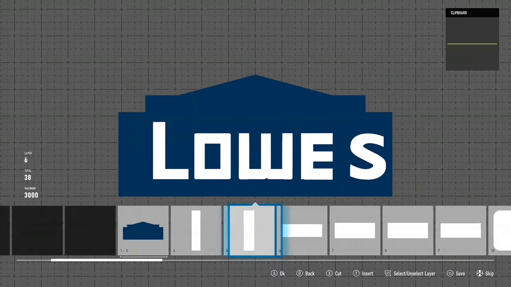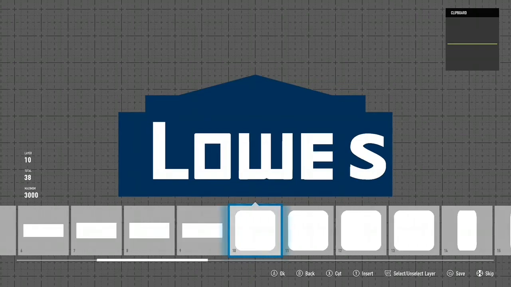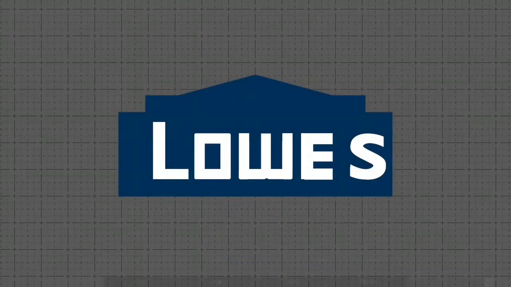So now I've deleted all the guidelines. I grouped the S together because the S looks pretty good, so we're not going to mess with that. But I haven't grouped the rest of the letters together yet because they don't quite look right. And so the first thing I'm noticing is that this O just feels like it's a little bit too narrow in terms of the width of the actual strokes. The interior is too open, but the outside edges are fine. So we're going to leave the outside perimeter alone. And what we're going to do is make the sides, the uprights, a little bit wider, just to kind of fill in that gap a little bit, because I feel like they're just a little too skinny.